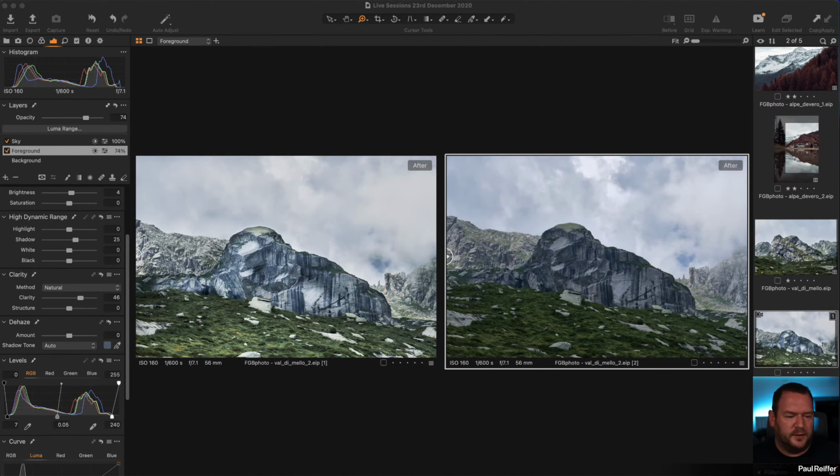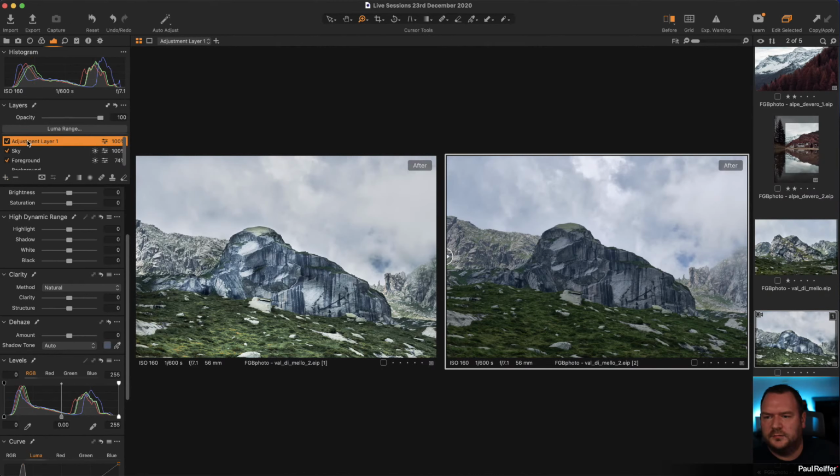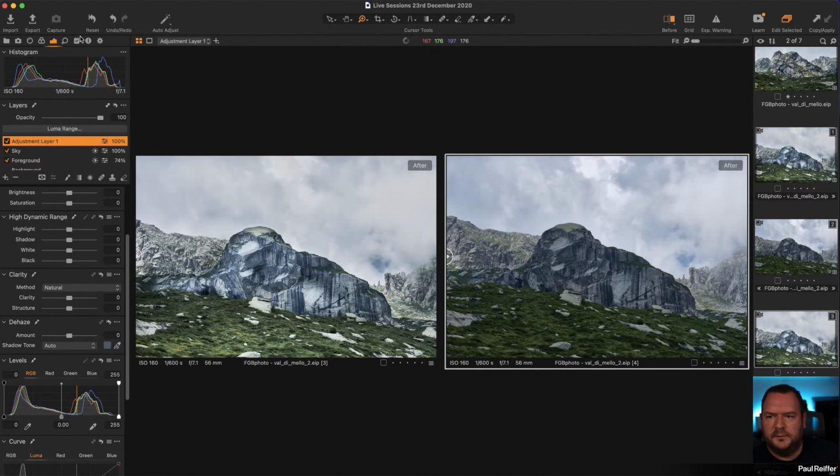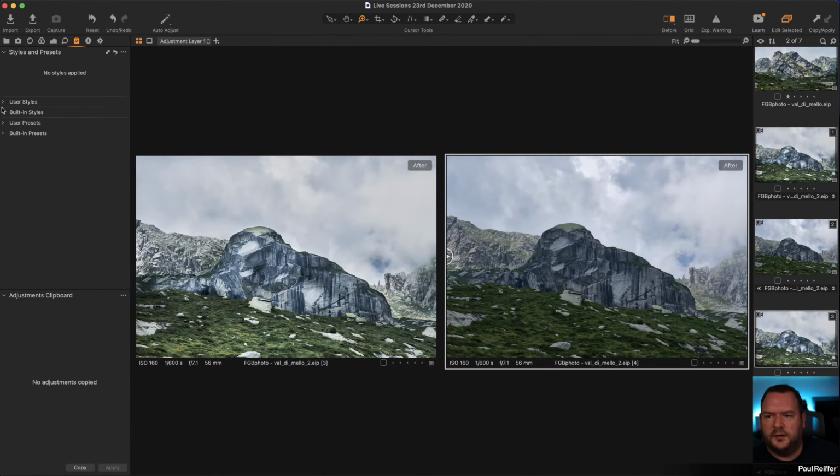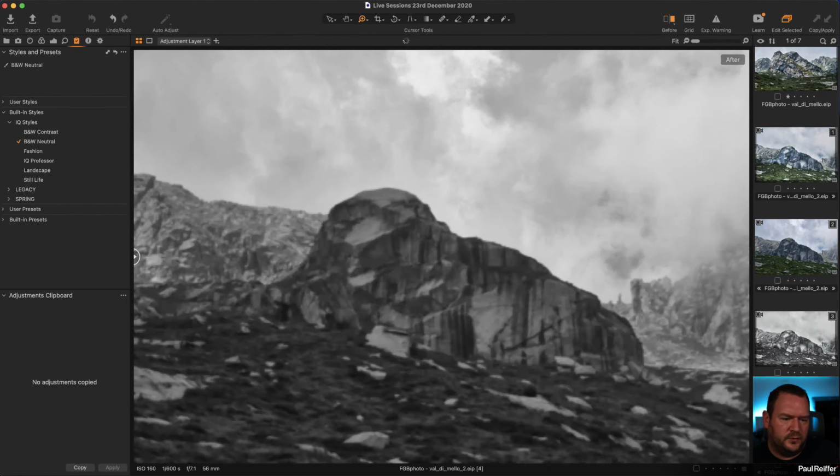David's just made a recommendation. Might be a nice black and white. It's a fair call. So do we do a black and white conversion, or do we do it through styles? Let me create a clone of this variant. I'm going to go into a style, and I'm going to use one of the digital back styles from the Phase One digital back.